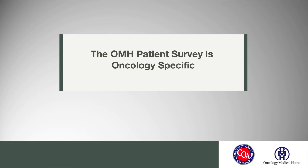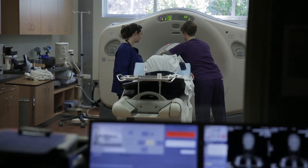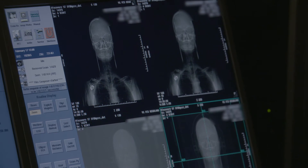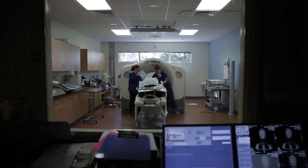One thing I really like about the Oncology Medical Home Patient Satisfaction Survey is it's very much individualized to the oncology patient. Other surveys are very general in nature and really don't hone in on the things that are important to an oncology patient. Surveying oncology patients is unique because of their care team. Once a patient comes into an oncology practice, their care for all of their medical needs are really overseen by that team. Those patients come frequently to see their provider, and there's a lot of care coordination between other specialties and other services. So we need to assess specifically those needs and make sure the patient is getting what they feel is good quality care in that patient care environment.